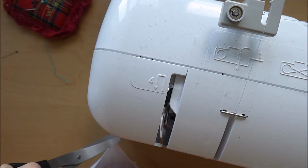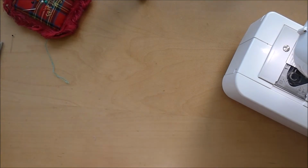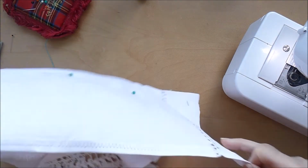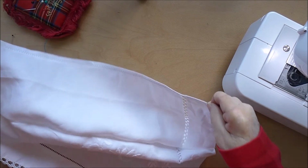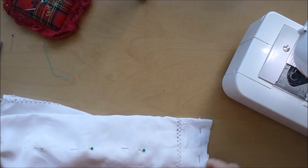Right, let's see how straight that looks. Oh, that's not too bad, not too bad. Okay, good start.